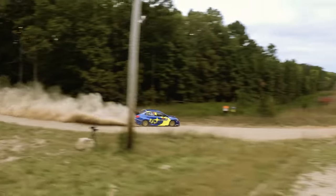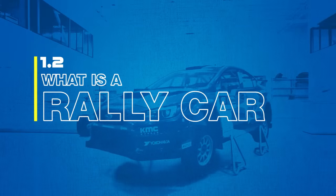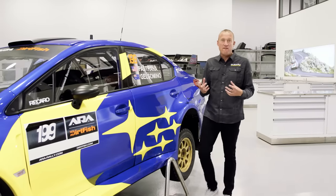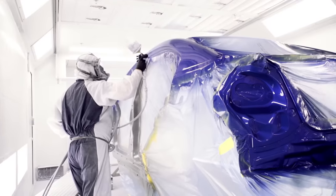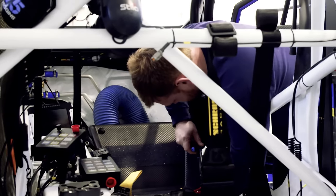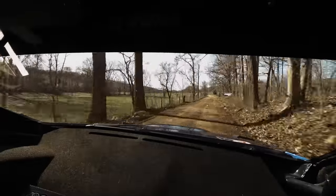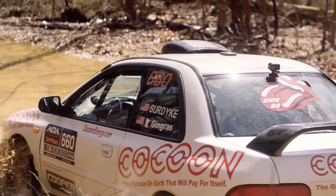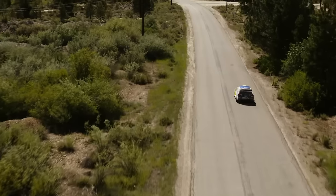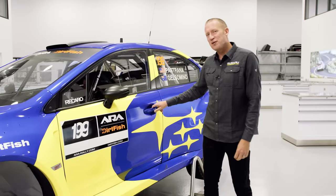American stages have a reputation of being some of the fastest in the world, which also means the top cars here are built to suit. In American rally, competitors run everything from open class all-wheel drive factory-built machines such as this Subaru down to cost-effective two-wheel drive machines. They all start life as a production car and then are modified according to budget and preparation level to fit into a specific competition class. Highly modified all-wheel drive and two-wheel drive open class cars are the fastest, while limited or production class cars are more showroom stock with safety and minor performance modifications allowed. Whatever the class, they have to remain fully street legal and insured, including this weapon of a factory Subaru.